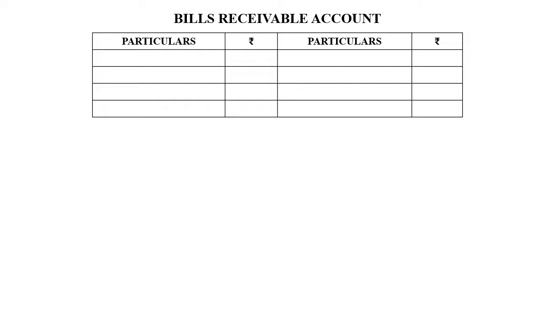Then the closing balance, both are asset balances. Cash sale is needed to calculate total sale. Now we'll start with the problem. First you have to record the opening balance, to balance brought down. We are preparing the bills receivable account, so any transactions that affect bills receivable, you have to record.